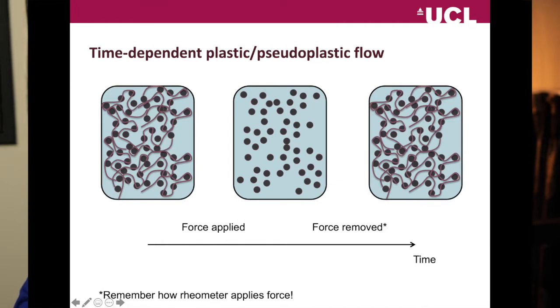The same principle applies here. You have got a system at rest at the start with lots of interparticulate bonds. You've applied a force and you've broken those bonds, and in order for the material to recover its initial starting position, those bonds have got to reform. And if those bonds take a while to reform, the material is going to behave differently once the force has been removed from when the force was being applied.